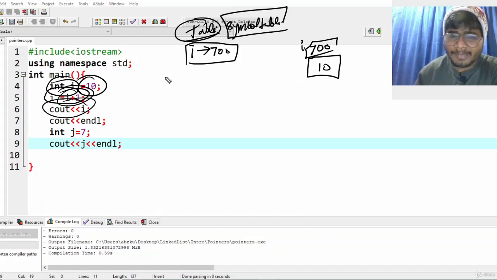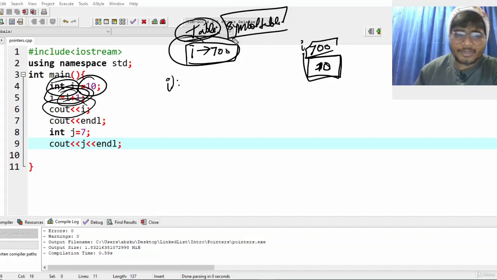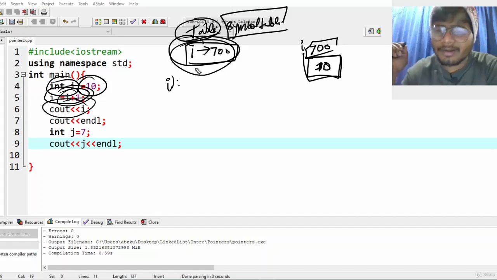So what's actually happening, see the points: first, create the memory block; second, assign it in the symbol table; third, whatever value it is, you can put it in this specific memory. Now we can see that this has some address. So is there any way with which I can access the address of this specific block?